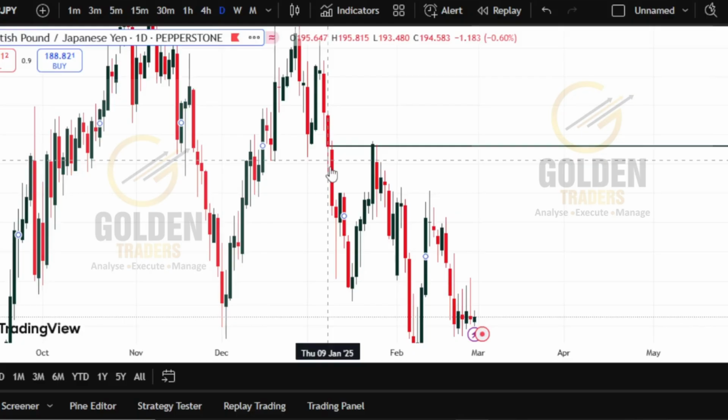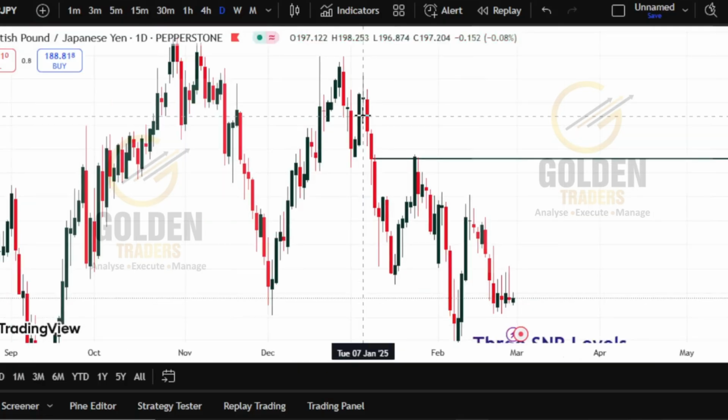So so far we've covered three SNR levels. These three SNR levels, don't forget, are also called Malaysian SNR. So if you have heard Malaysian SNR in the past, this is what Malaysian SNR is all about. The first one we've discussed is the A level. And we said the A level is formed at the resistance. So at the resistance, you have the bull candle followed immediately by the bear candle. At that point, the closing of the bear candle is where you place your line. So you switch to line chart, and you're going to see it gives you the A level.